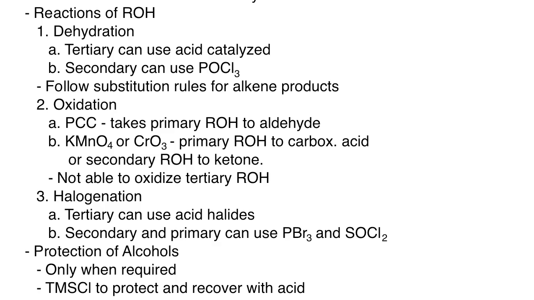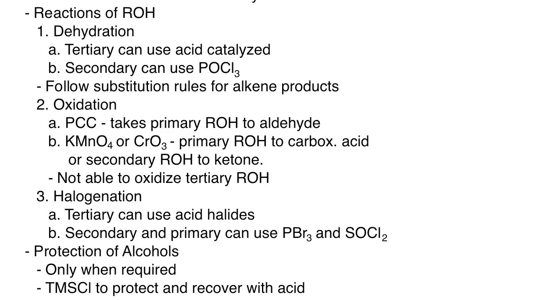And then the stronger options are down there. You've got the KMnO4 and the CrO3. Those would both be in an acidic medium, and they will take primary alcohols up to carboxylic acids, or they will take a secondary alcohol up to a ketone. And I have a note here. Remember that we discussed you are not able to oxidize tertiary alcohols. So those are not candidates for oxidation.